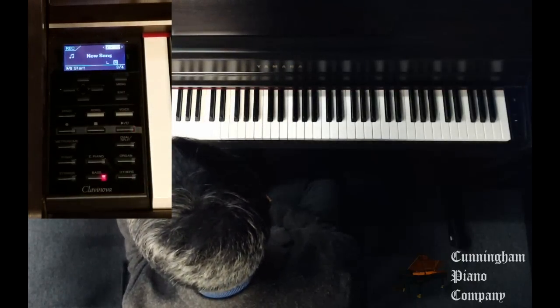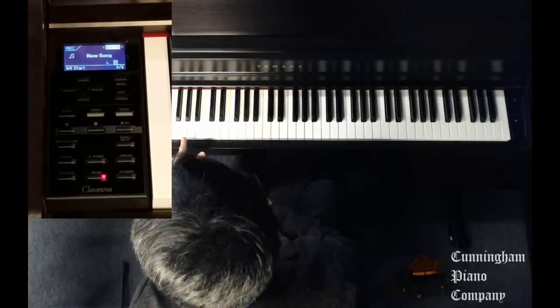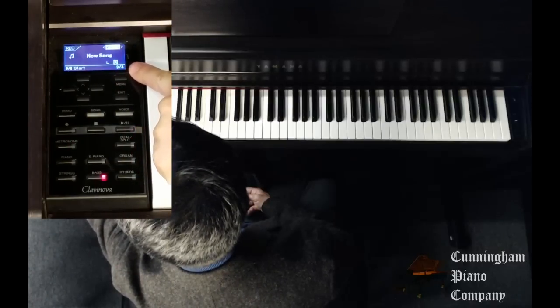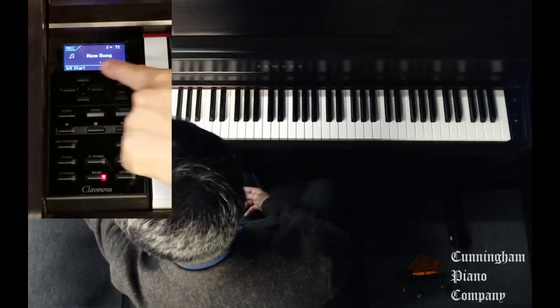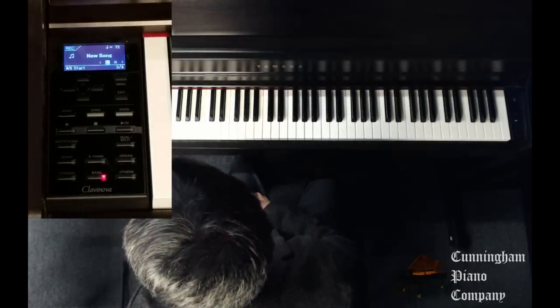What I'm actually going to do is this. I want to specifically have my bass on my left-hand track. I don't know if you can see this, but I have left and right. Right now the right has a square around it, which means the right track is being selected. I'm going to use my down arrow key. Now I have the option to select between tracks. I'm going to go to the left. Now my left track is selected, okay?